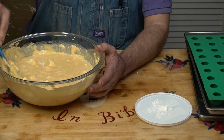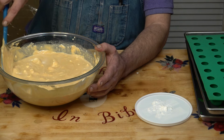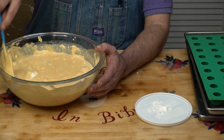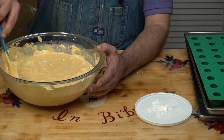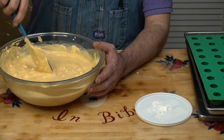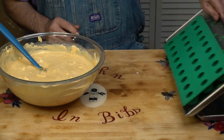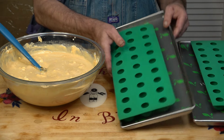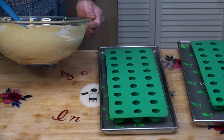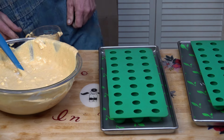This still partially frozen whipped cream is creating lumps, but we'll get over that. All right. Pour some of that in my cup just because it's easier to work from with a cup. And I made a mess as usual.